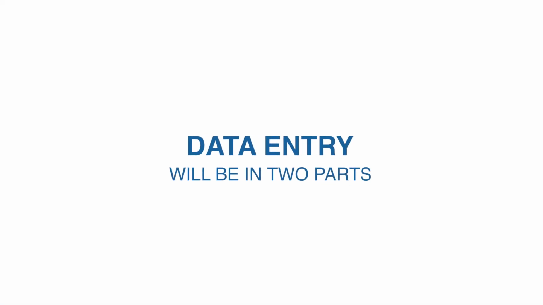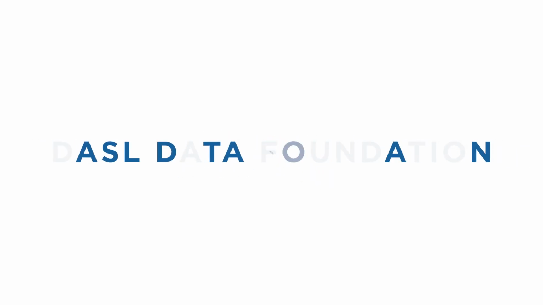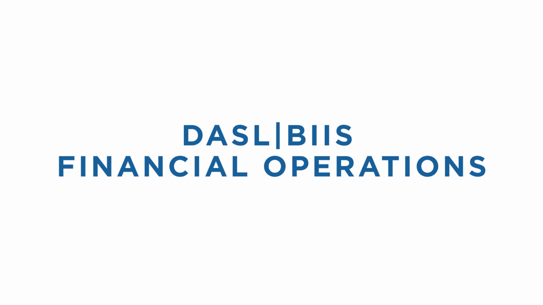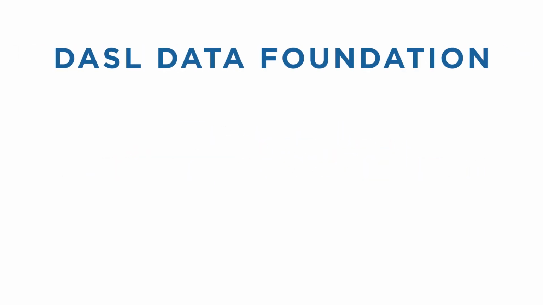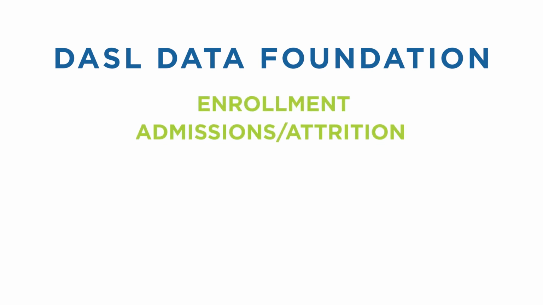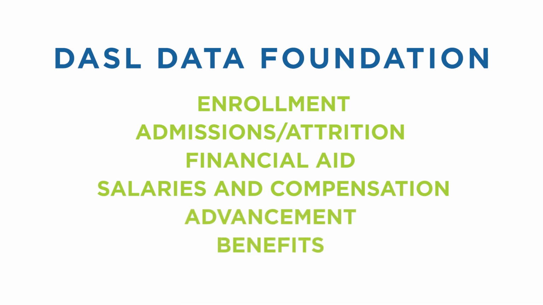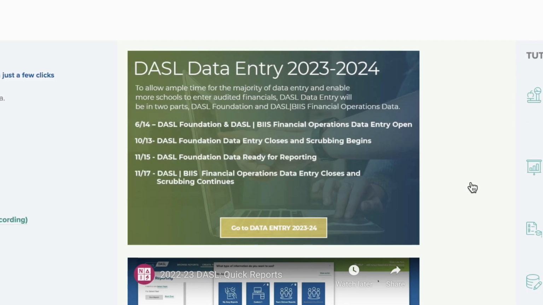Data entry will be in two parts again this year to enable more schools to enter audited financials. The two parts are DASL Data Foundation and DASL Biz Financial Operations, both opening on June 14th. DASL Data Foundation covers most categories, including enrollment, admissions, attrition, financial aid, salaries and compensation, advancement, benefits, etc. To allow ample time for entry, DASL Foundation will close on October 13th.